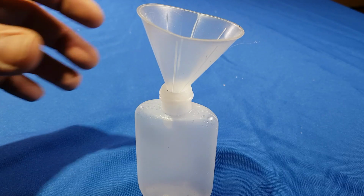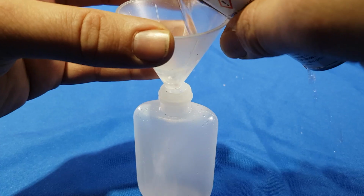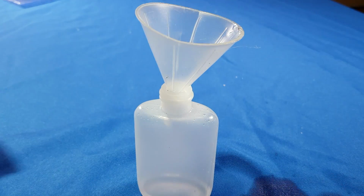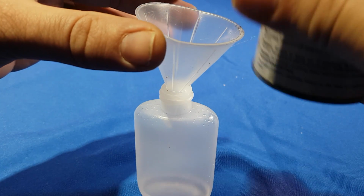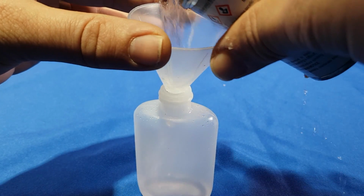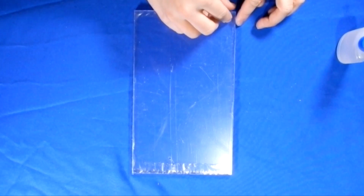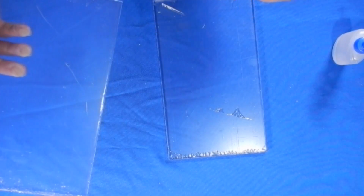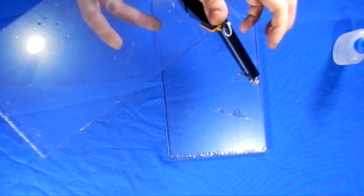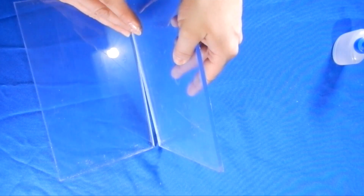To adhere your pieces together, start by filling your applicator bottle with Weld-On 3. You don't need much, so don't waste it. A syringe works better than this bottle, but this is all I had on hand. If you use a syringe, you won't spill it like I did. Before starting to glue, remove the inside protective layer. You can remove all the protective layers, but I like to keep whatever is on the outside until the end to stop the acrylic from scratching while moving it around.